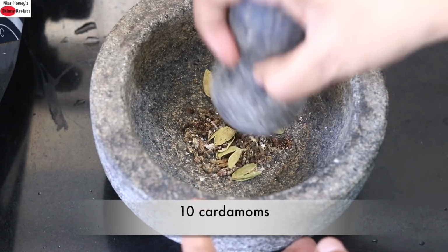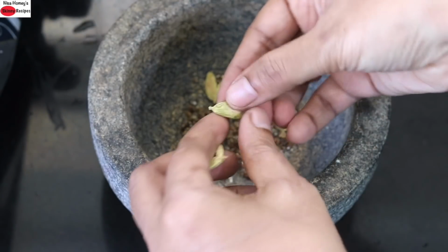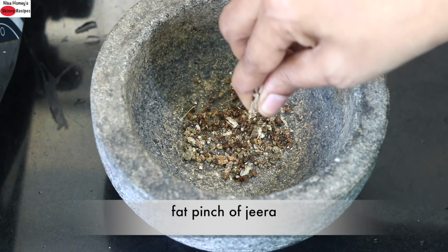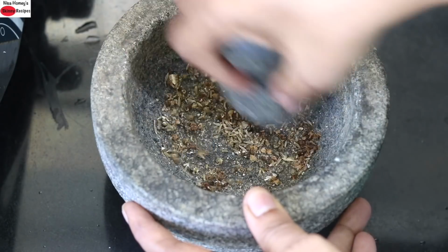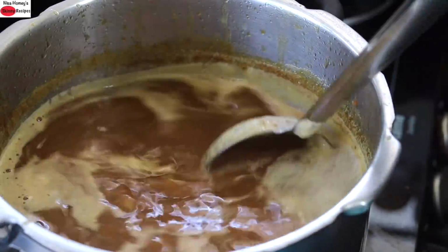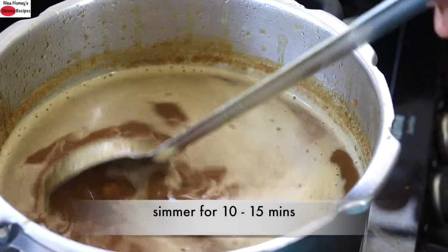While that is getting done, I'm crushing 10 cardamoms and I'm peeling off the skin. And into this I'm adding in a big fat pinch of jeera. And I'm going to grind this. And once it boils, reduce the flame to the lowest and let it simmer for about 10 to 15 minutes.